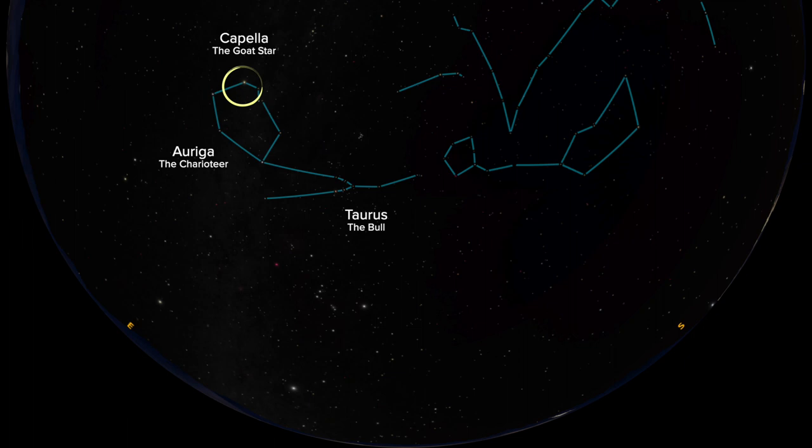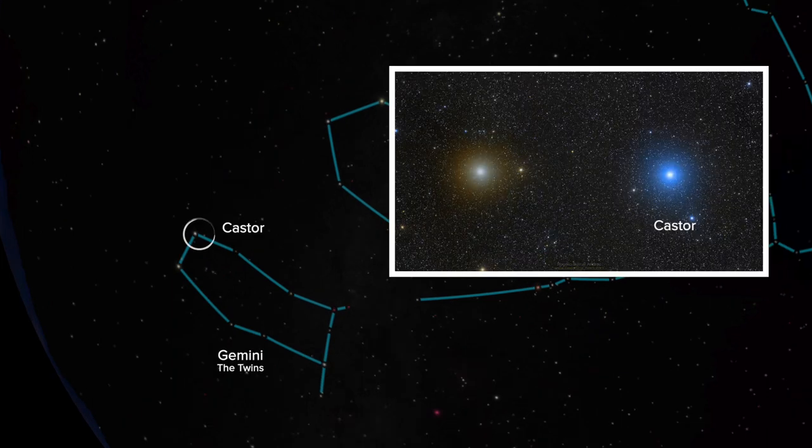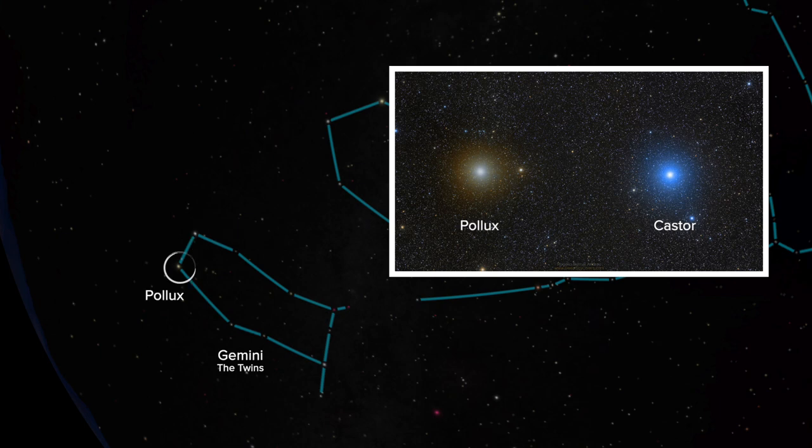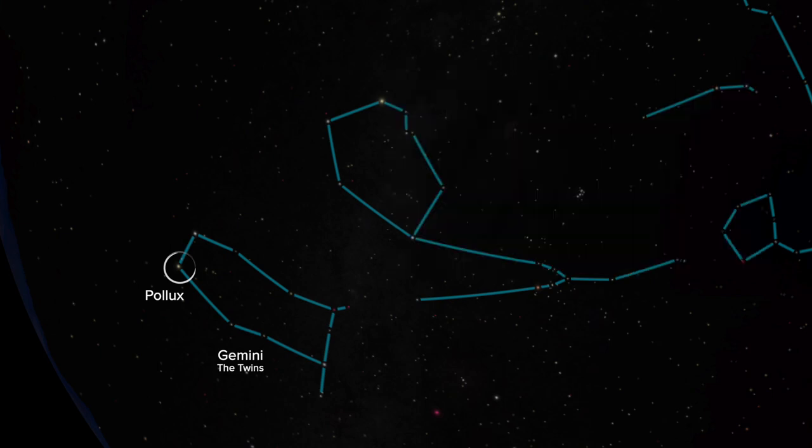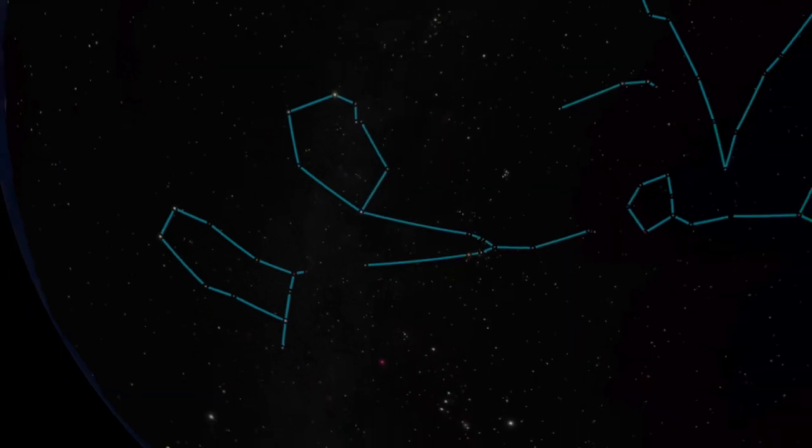Our newest constellation is Gemini the twins. We learned about the bright star Castor last month with our Gemini meteor shower. The second bright star is called Pollux, and it's an orange giant star. It's just a little brighter than Castor, and it's the closest star of its kind to our Sun, being only a mere 34 light years away. And a recent discovery found that Pollux has an exoplanet orbiting around it.